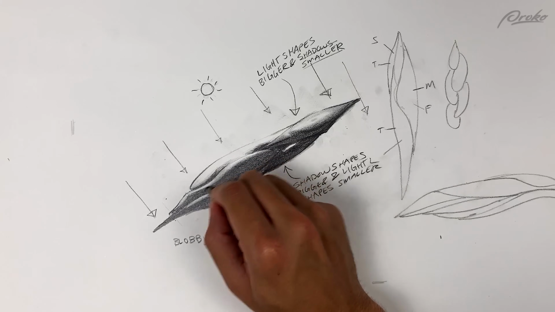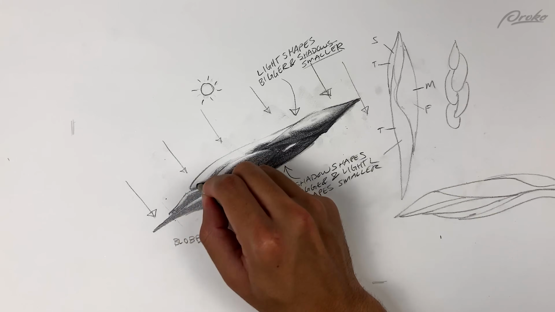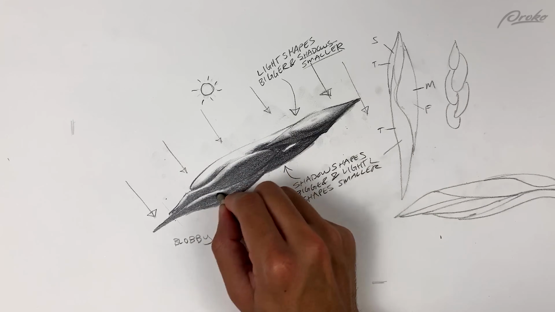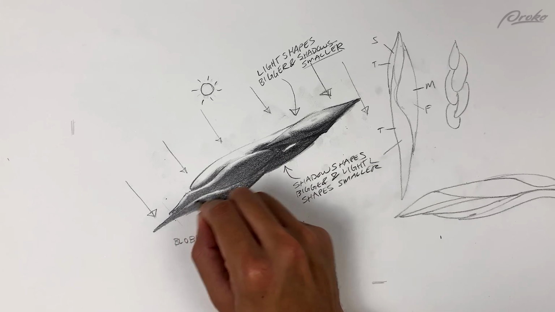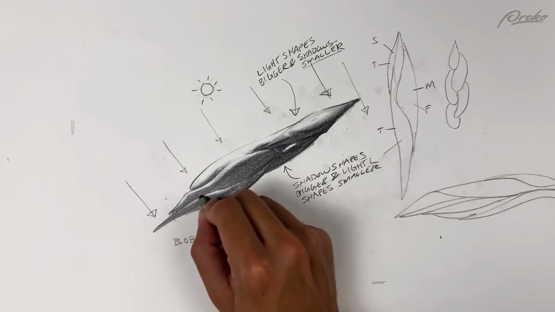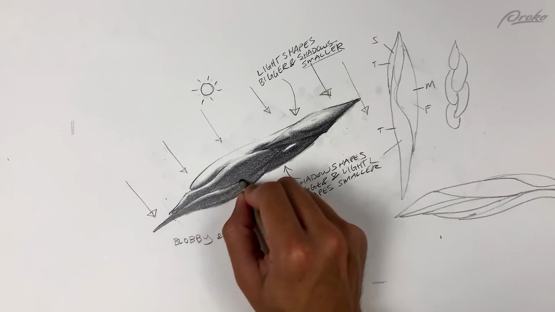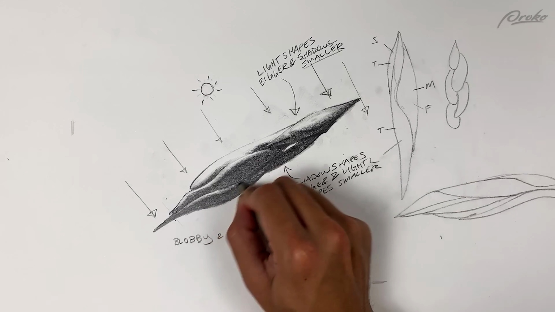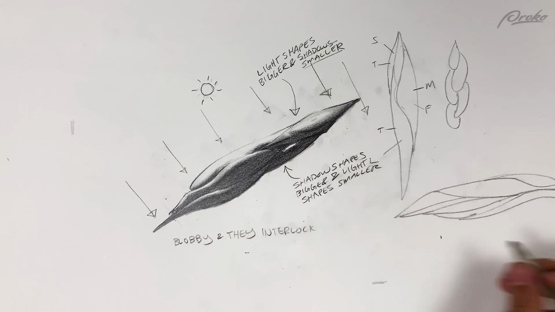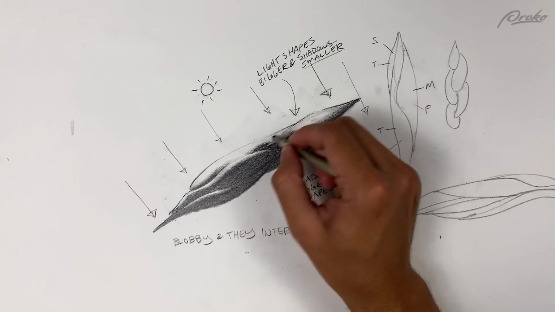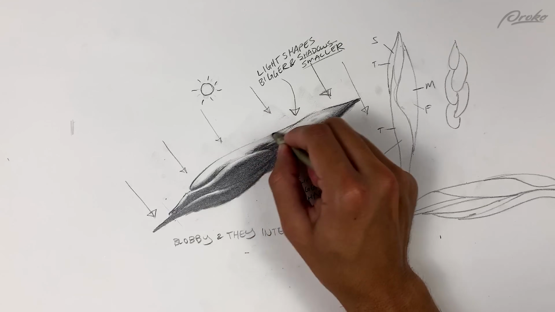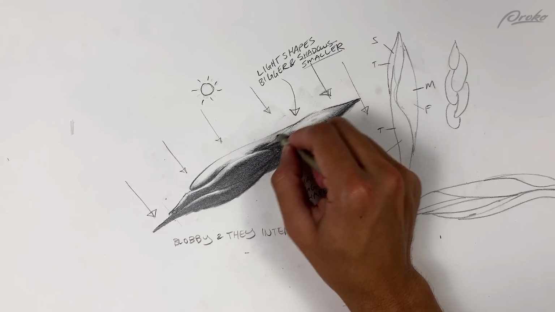You can also get a great effect out of using your finger too, but you've got to be careful because the oil from your finger can build up on the page, and then if you want to go back over that spot and render, it can make it kind of slippery under your pencil. So it's not that bad, and it doesn't always happen, but it's annoying enough when it does build up badly that I tend to just avoid it and use a stump. Same goes for your kneaded eraser. If your kneaded eraser gets very dirty, it can deposit hand oils or leave some of its own. I'm not even sure what kneaded erasers are made of.